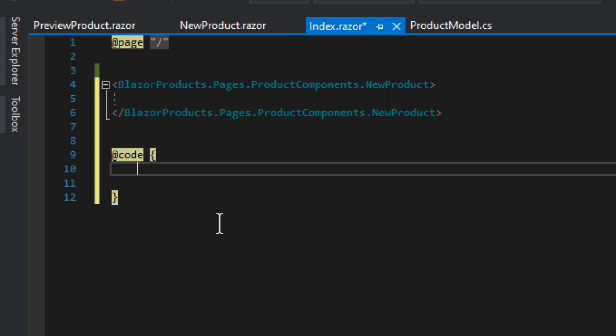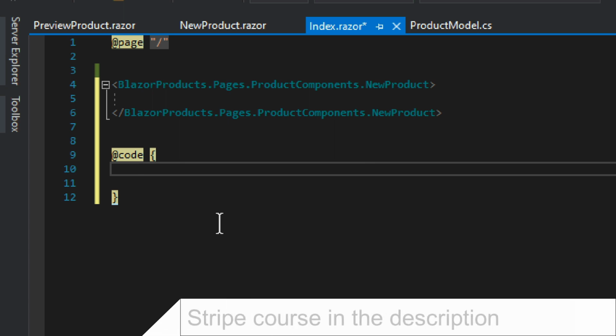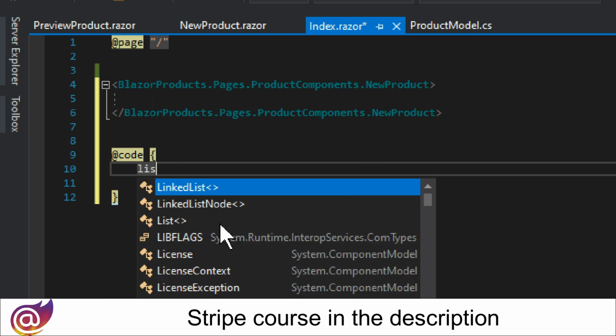We need to create a list. We are creating a list, and remember, in the end, we are submitting the list of products. It's not going to be one single product. It's going to be the list of them. It is important to create something.